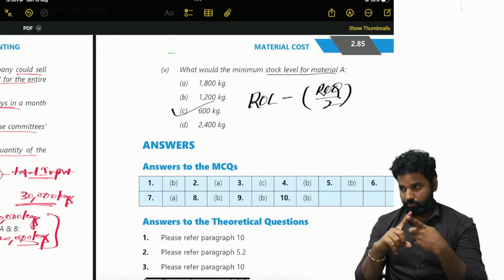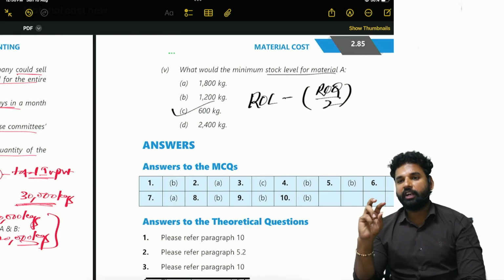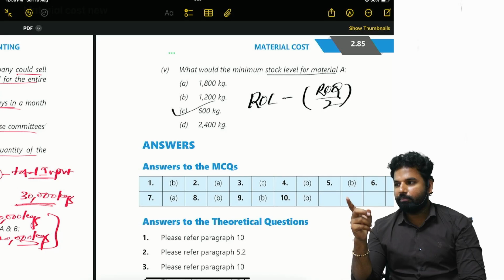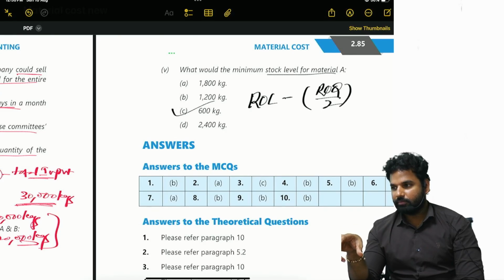EOQ. Okay, so inventory controls. In inventory control, setting the quantitative details is one such control. In that we have seen minimum stock level, maximum stock level, reorder level, reorder quantity, where ideal reorder quantity is equal to EOQ, and then we have seen danger level, buffer stock. These are the things we have seen.